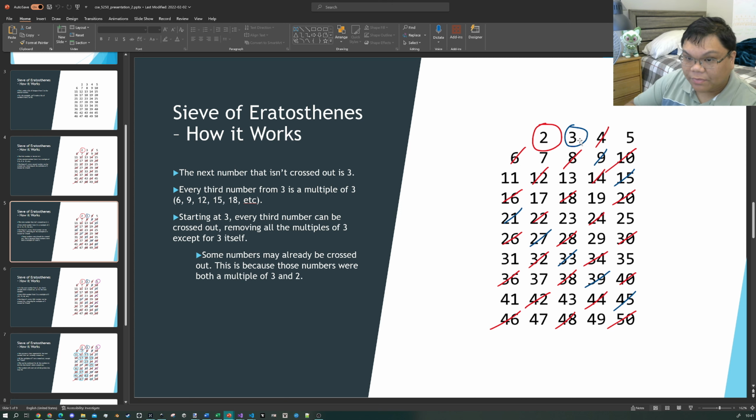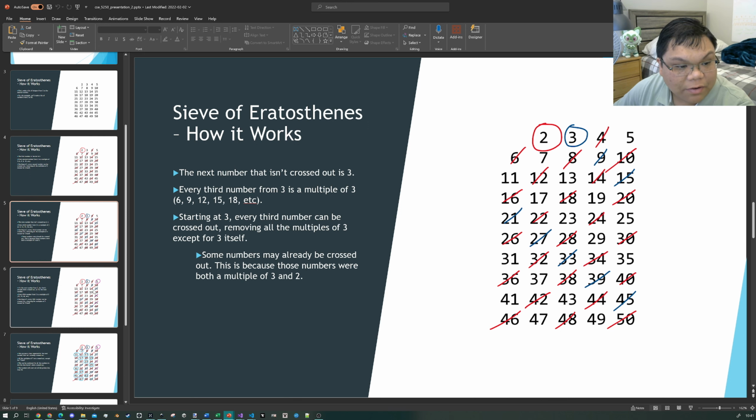That's the number 3. We go up by 3's and then cross out every number we see. So 3, 6, 9, 12, 15, 18, 21, 24, 27, 30. Some numbers will have already been crossed out because they were also a multiple of 2. Don't worry about that.